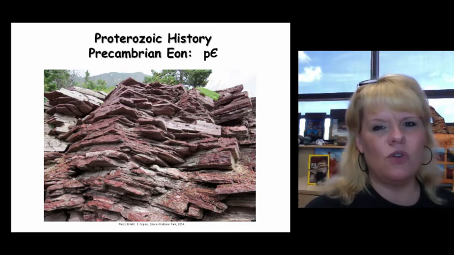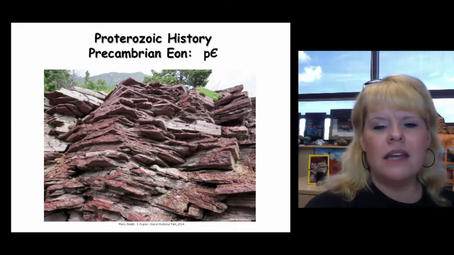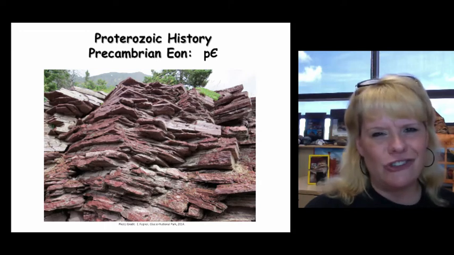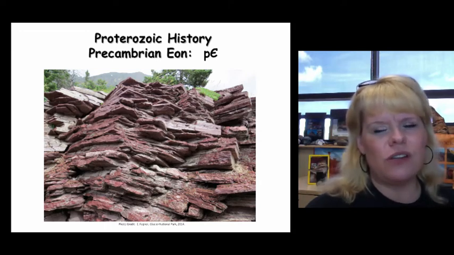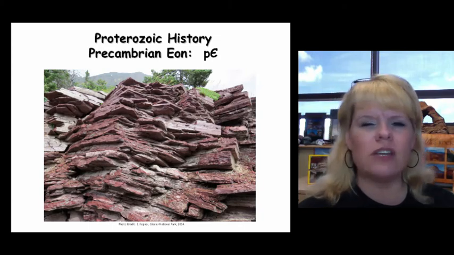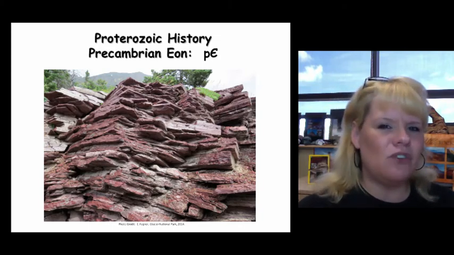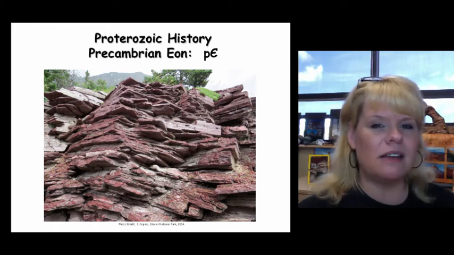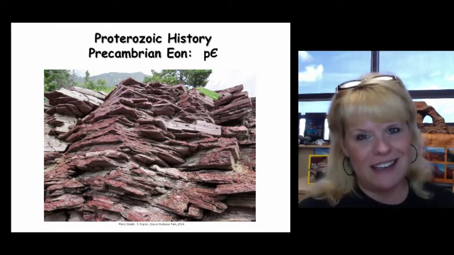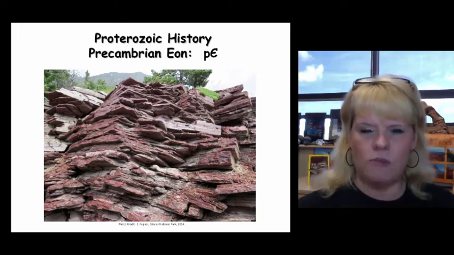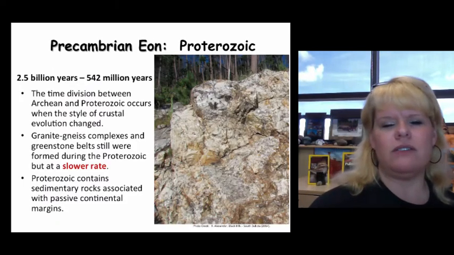There are so many clues to this that we'll look at, because embedded in these formations are also stromatolites that need shallow marine environments in order to live. There are mud cracks, there are ripple marks throughout this formation, indicating that Glacier National Park, which is in Montana, hasn't always been a glaciated neighborhood. So the Proterozoic is an important part of our history that we're fixing to learn about.